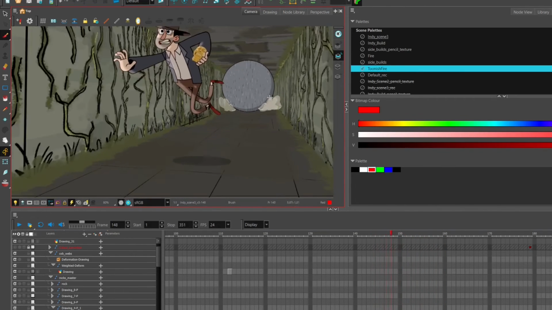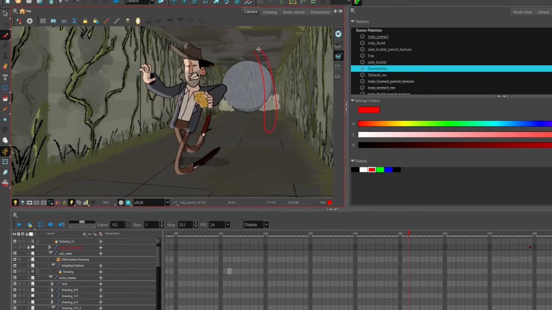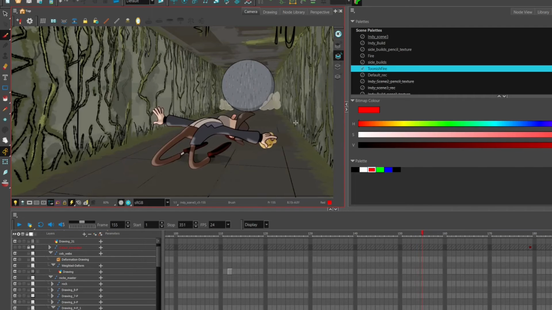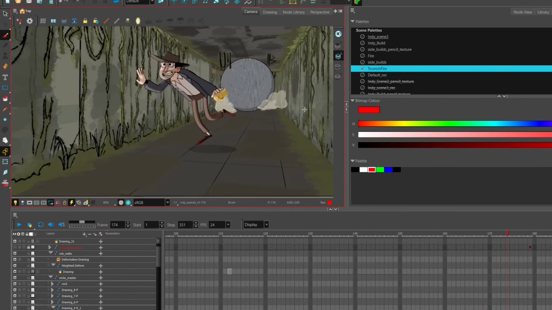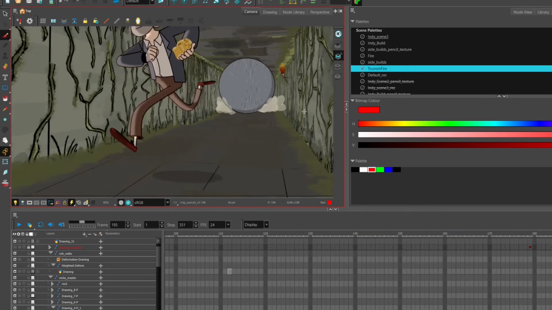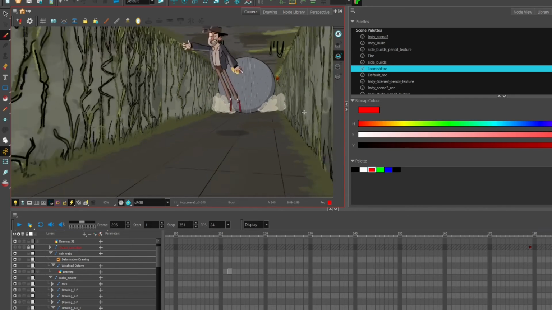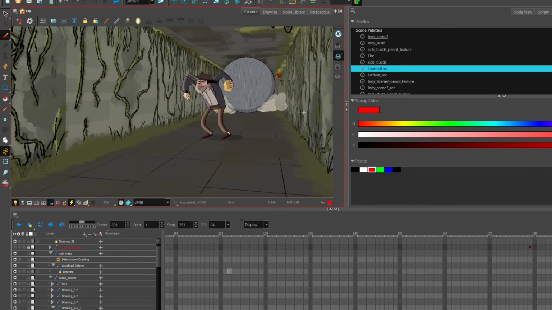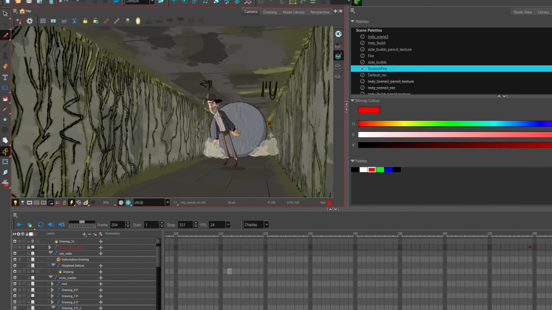Okay, so at this point, Indy's trying to dodge a sort of swinging trap thing. So I had him do a little dive, stretch him out quite a bit, and then he squashes a lot, and he sort of flips up and loses his balance for a second, keeps it, okay, and he keeps on going. This is a good example of bouncing balls.